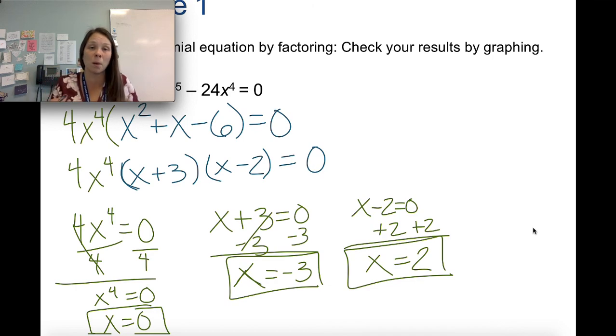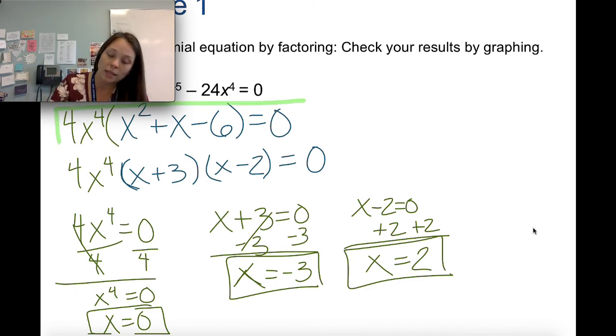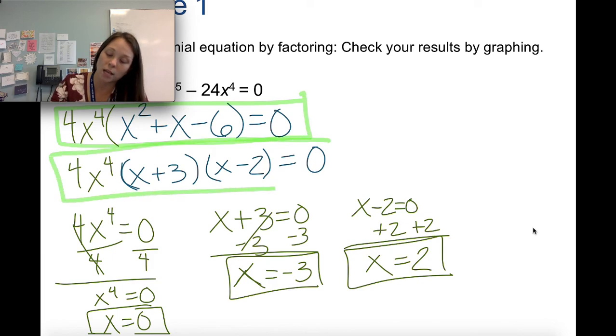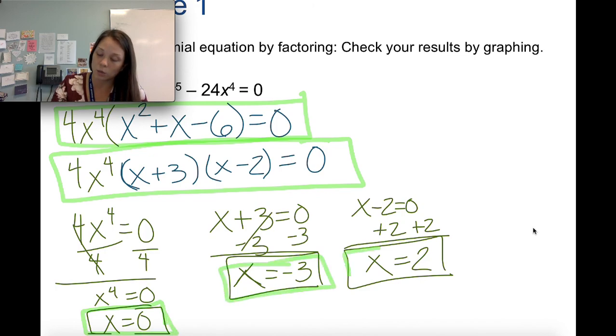Every year I have students say, Mrs. Walker, what is the minimum amount of work I have to show to earn credit? Well, I need to see your factoring process in your completely factored form, and I need to see what x is equal to. It's okay if once it's in factored form, you don't show me the little steps in between of how you're getting what x is equal to.